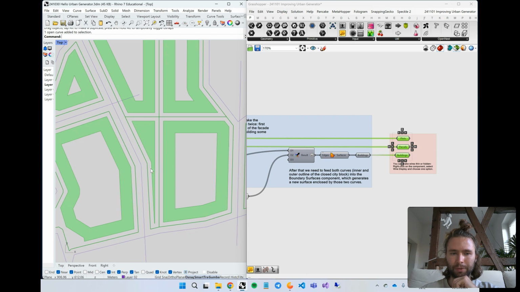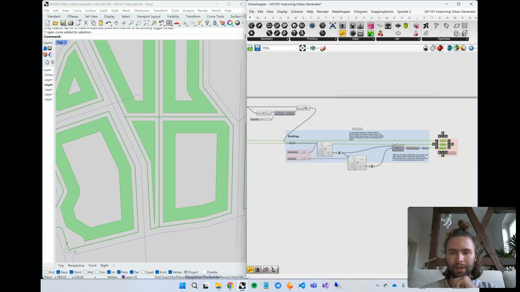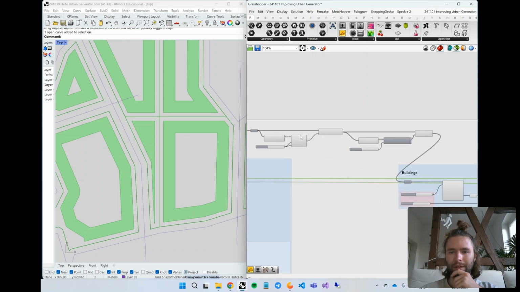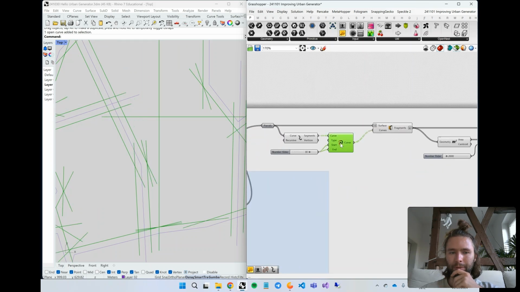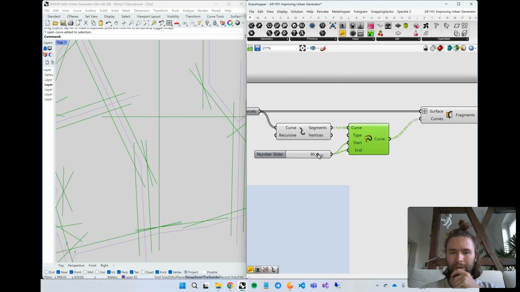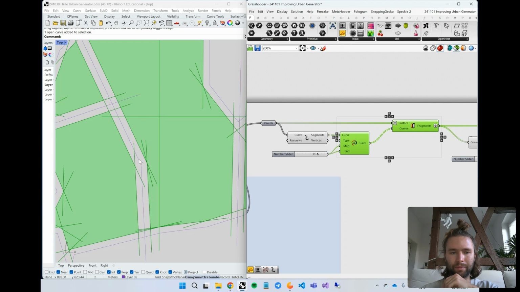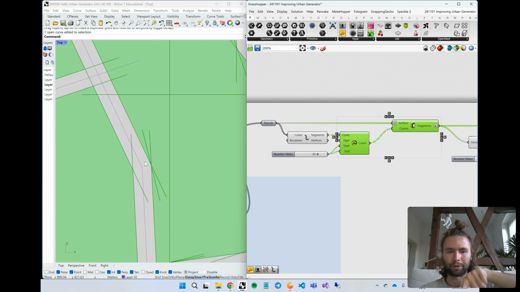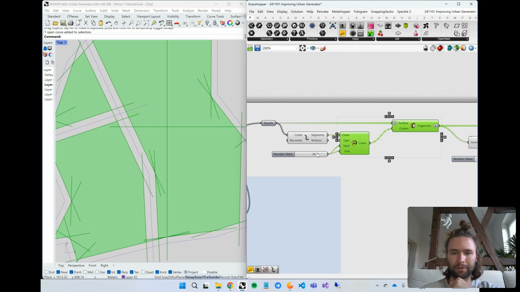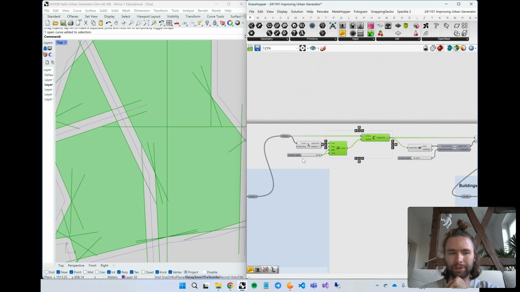So in some cases, we still have weird buildings, and it probably means that I need to go to this extend curve and maybe change 30 meters to something larger. Otherwise, you can see that my curve does not go all the way through the plot, and so it does not slice it. So maybe in this case, I need to go all the way up to 40 meters.